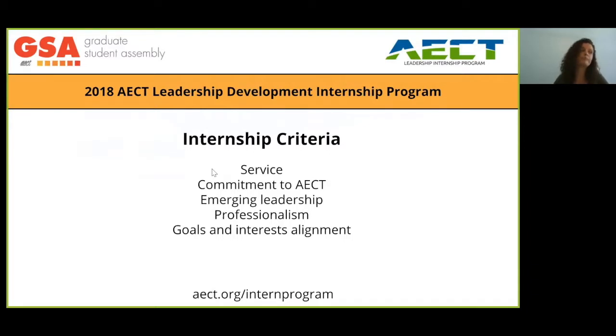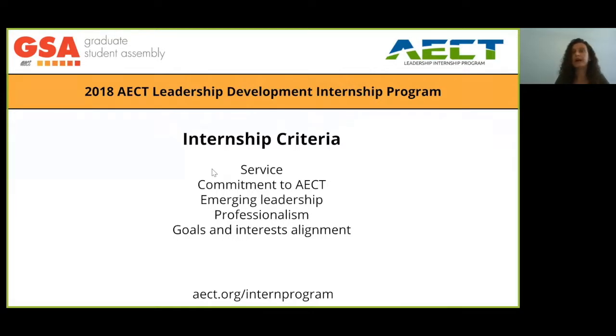And what are your thoughts and ideas of how you can continue to be involved with the organization in the future? We're looking to see what types of leadership roles maybe you've held within AECT already, and that might not necessarily be a position that you've officially held. You might just be volunteering to help out with a specific project, and you're taking on the lead as doing a specific project within a division or a committee in the association.